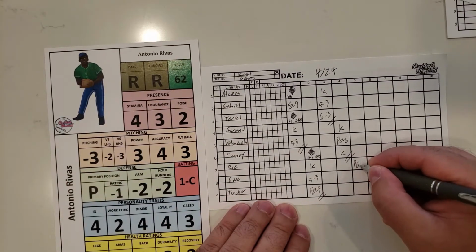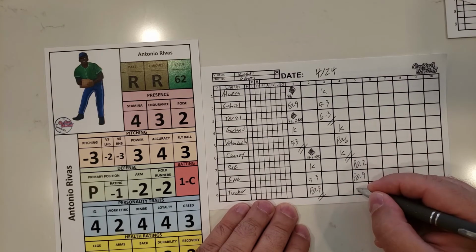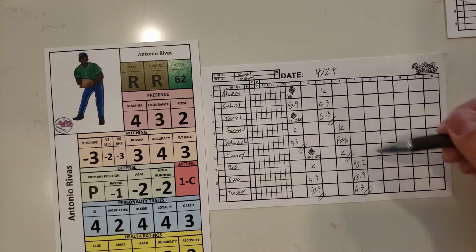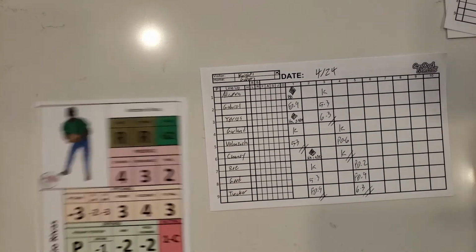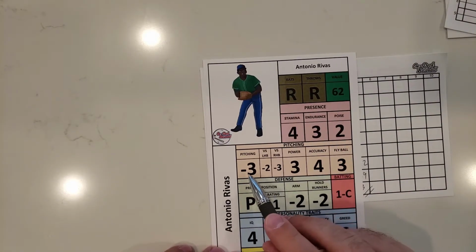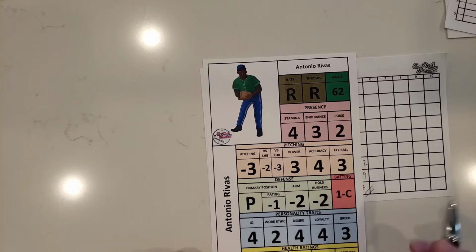We'll go with a pop out to the catcher, a fly out to right field, and we'll say a ground out to the shortstop. Now that we have 3 consecutive 1-2-3 innings, we actually get to have an automatic +1 on our fatigue charts. We're going to go ahead and put a +1 here, and that means that Rivas is actually back to normal with a -3 overall and a -2 against left-handed batters and a -3 versus right-handed batters.